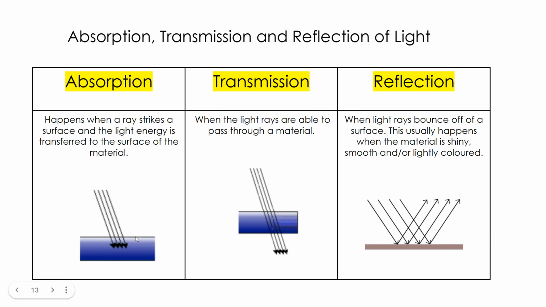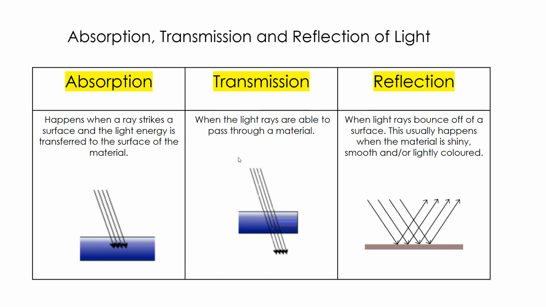So if it were the summertime and we had the sun's rays shining on us and you were wearing a black shirt, that light energy would be transferred into thermal energy, and it would make you warmer because that black shirt is absorbing the light energy. The second example we have is transmission, and that's very similar to transparent materials. That's when the light rays are able to pass through the material and it goes right through, so no issues.